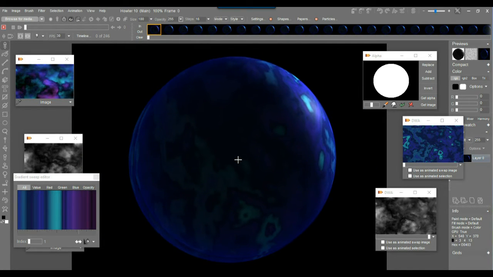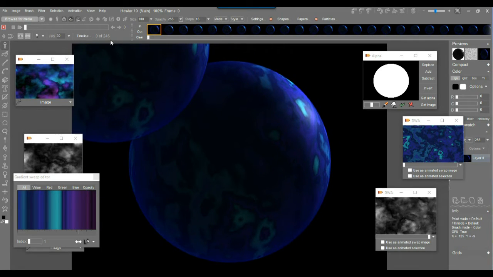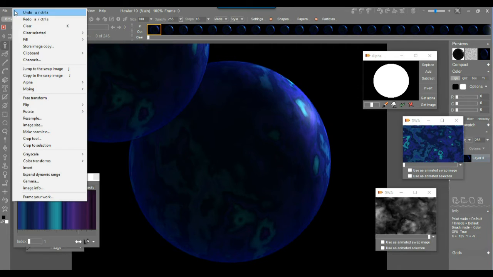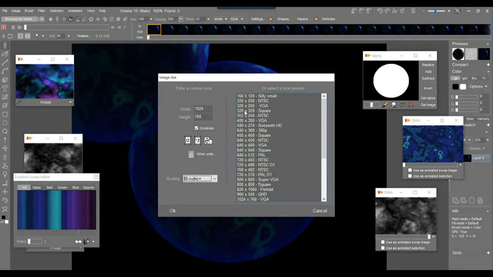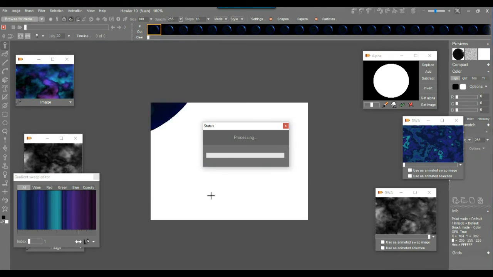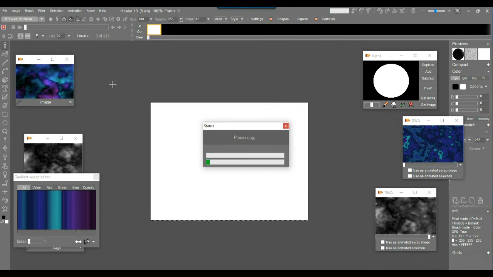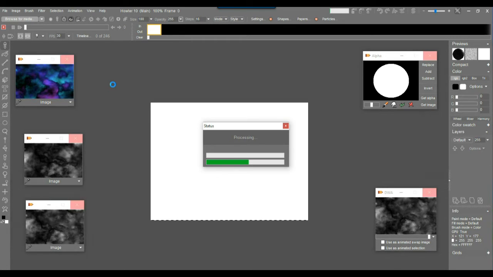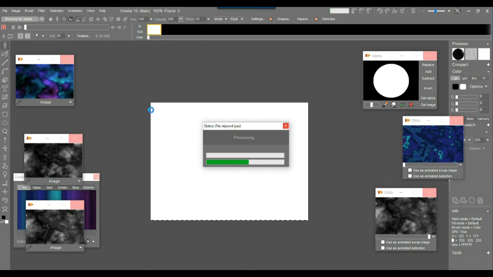Actually, I should do this for the entire animation sequence, right? We have 246 frames across this. I'm going to make it a little bit smaller, first of all, because I don't want to run out of memory. I'm going to resample it a little bit smaller. Let's make it half the size. There, 512 by 384. And then I'll be a bit more adventurous and capture the whole thing into an animated brush of this rotating, moving planet. Then I'll be able to composite that with the other stuff.